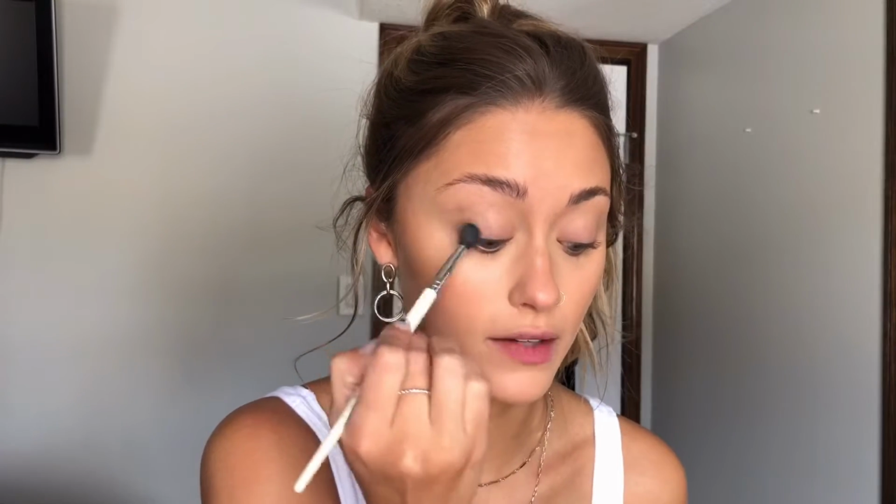So I'm using the Hourglass Veil powder and a fluffy brush. This is a trick, I don't know. I've been testing it for a while and it seems to be helping because whenever I wear mascara, it doesn't really matter what brand it is, unless it's waterproof, then it usually stays, but I'll get kind of oily down here in the corner of my eye on the outside, and it'll create a little bit of a sweaty puddle of mascara. So I take a bit more translucent powder and I'll just pack it right on that outer corner and even into the lashes a bit. It's been helping me, so we'll see.